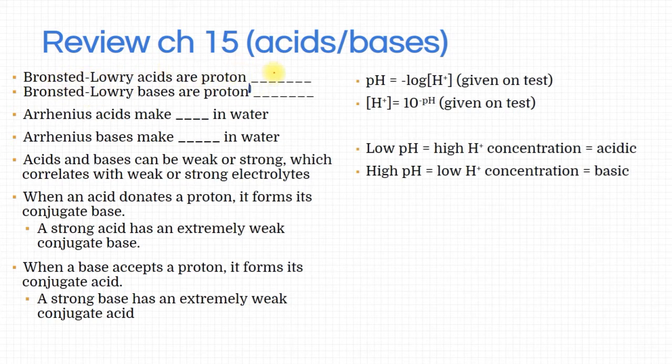Bronsted-Lowry acids are proton donors. They like to give up protons, right? They make H+. And bases are proton acceptors, because it turns out protons can't just go out into the universe alone. They are a naked positive charge, and it would be very vulnerable that way. So Bronsted and Lowry think of these as two things that go together. You've got an acceptor and a donor. The acceptor is the base and the donor is the acid.